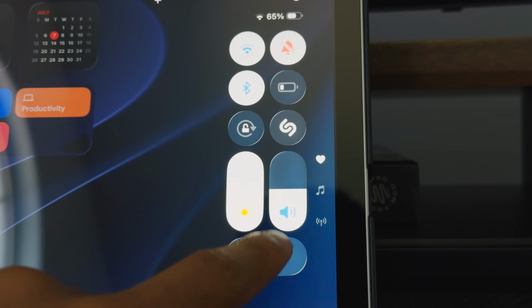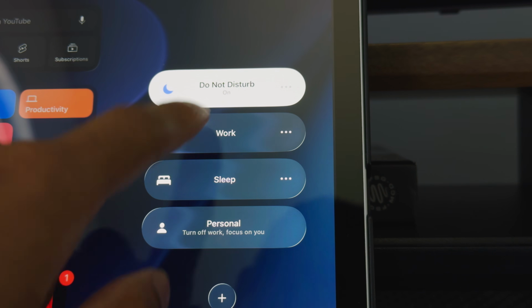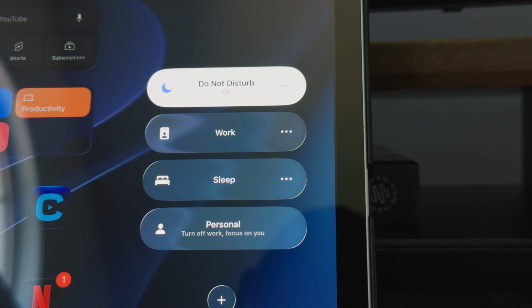And like I said earlier, as you can see, I've set up a shortcuts widget that lets me just click on any one of my focus modes and it'll take me directly into that page, so I don't have to do multiple steps just to change focus modes. This is something that I find very helpful, and it's just a quality of life thing. It makes things easier to get to, so it makes it just a one button click instead of having to scroll down on the control center, then going to the focus mode, then clicking on the specific focus that you want to get to.